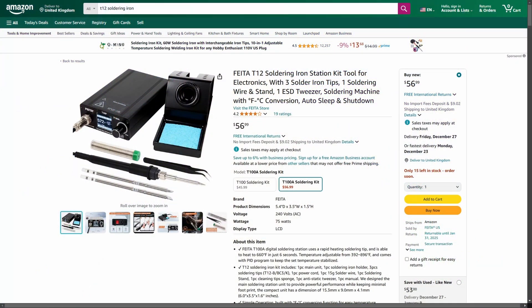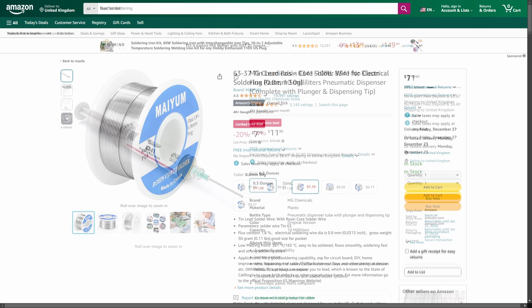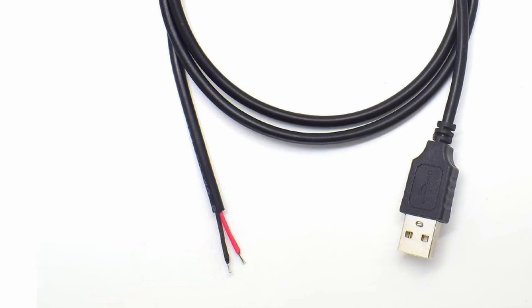This will require soldering, but it's super easy to do. You don't need a microscope — you can't really go wrong. You'll need a soldering iron, some wire, some leaded solder if you can, unleaded if you can't, and some really good quality flux. For power, just get an old USB cable that you don't need anymore — one that does power and not data. Cut the end off, expose the positive and negative, and wire it up to the ESP32.